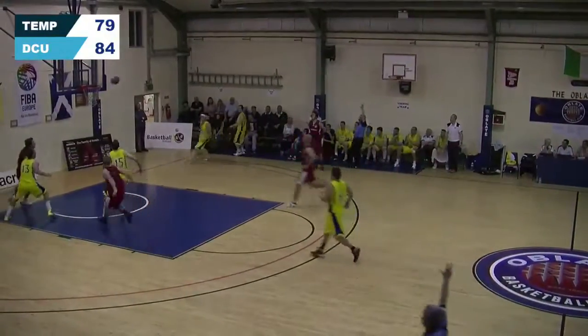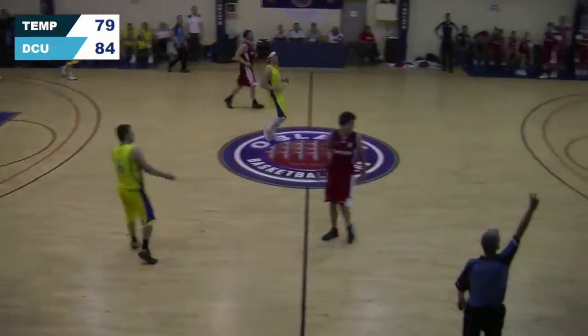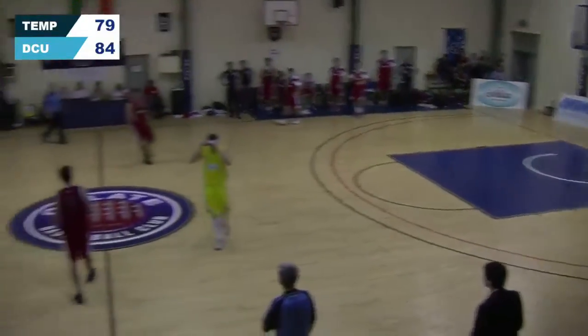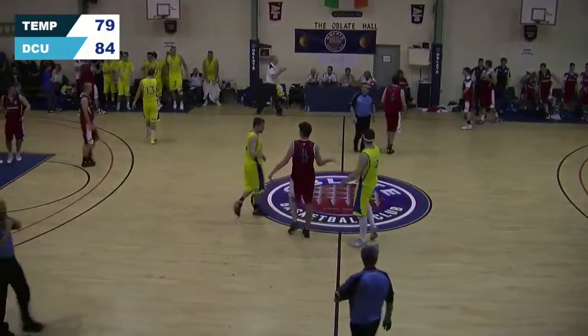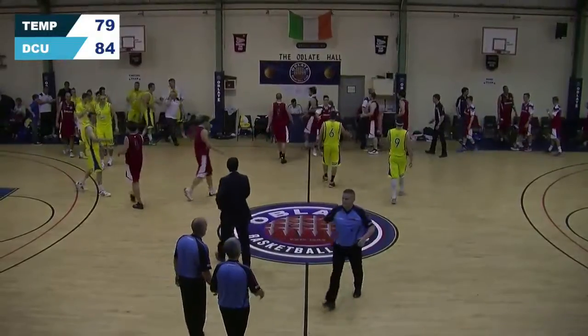Luke Thompson for three. He misses. David O'Keefe with the rebound. And this game is done. Final score here, 79 Templeogue, 84 DCU Saints. Fantastic game of basketball here.